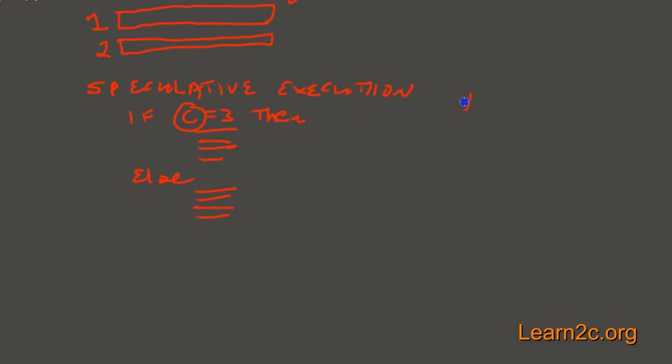Now, you may remember that RAM is basically slow compared to the speed of the processor. So what we actually try to do is load values into the processor's cache memory, which we can access very quickly. Now, in order to speed up some things like this, the processor sometimes makes a guess as to what the value of C should be. And it does that based on what it's seen recently in the program execution. That means it's possible to actually train the processor to think that if C equals 3 is true, then it should start doing this. Even though it doesn't have the value of C in memory currently, it will actually go ahead and guess: okay, C is 3, we'll go ahead and start executing this code.